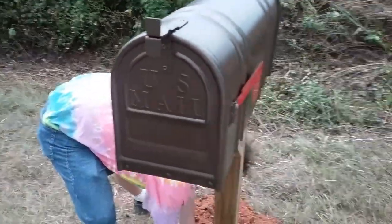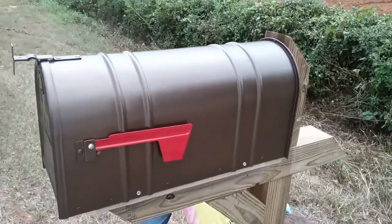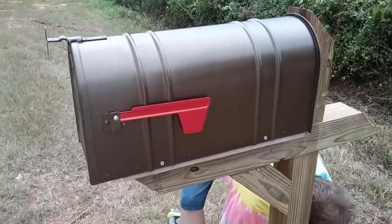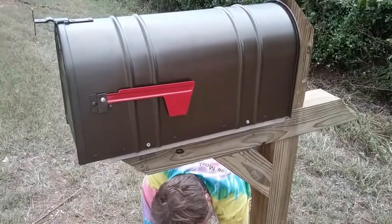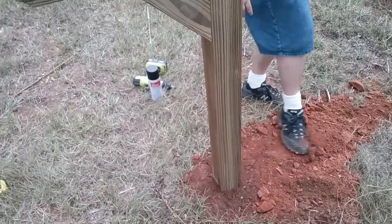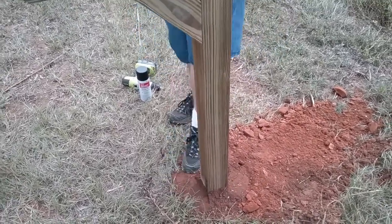All right. So we went today to the post office and gave them our letter from the E911 of the county that gave us our house address so that they know we had our address set up, and they're going to start our mail service. So we'll be excited to get our first piece of mail. Now Billy's just putting some of that dirt around the post. Of course, we have the concrete in there, so that should give it some extra stability. Yeah, concrete will.